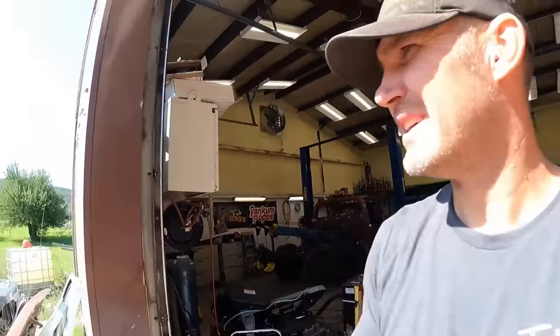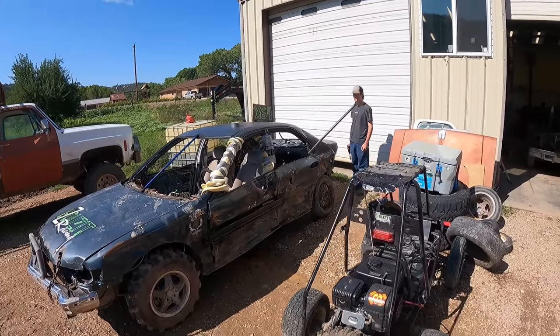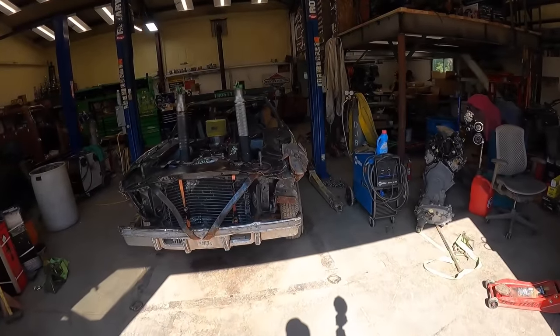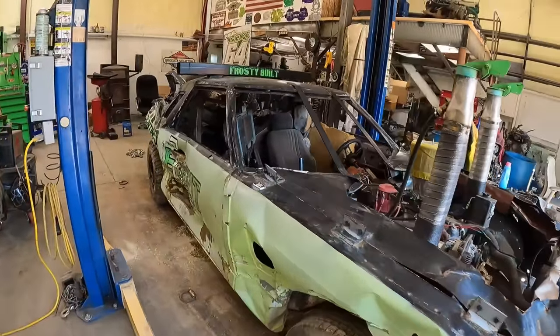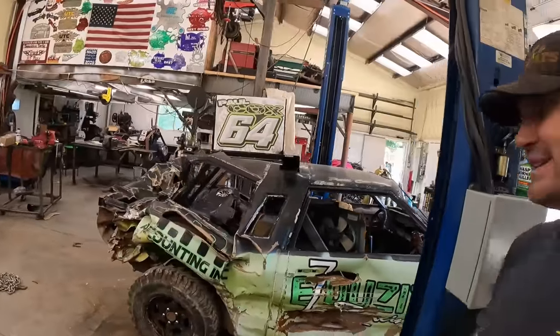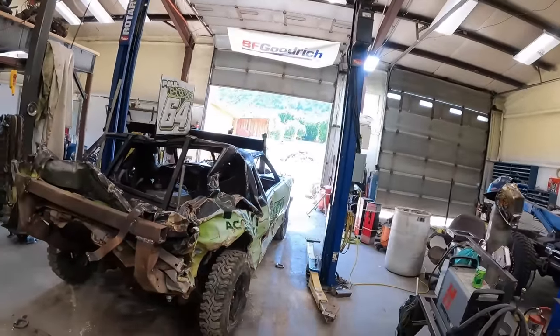It's Derby Day. We are getting after it. She ready to go? Yeah, I think she's ready to go. Good deal. Mine is pretty much ready to go. She's ugly, but I think it's gonna do everything it needs to. I'll show you. I spent till like midnight last night getting the trunk fixed.